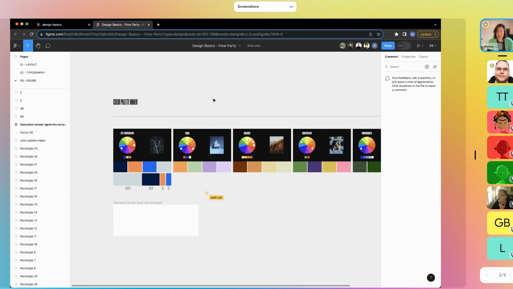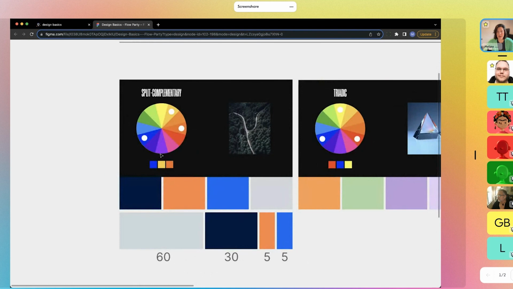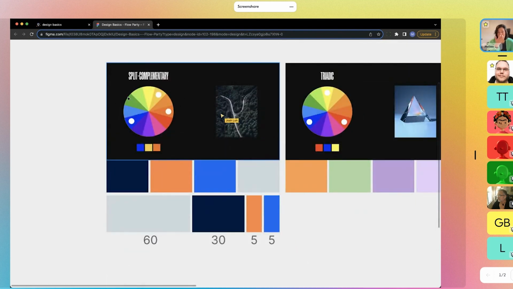So all of the color harmonies are here. And I made little examples of how you can make the different palettes based on each color harmony. So if you see here in the split complementary, which we just spoke about, you can see that we start with our blue, we go into our marigold, and then we go into our red orange. If we take those, let's say we want to do a palette of 4 colors, we start with our blue and then we play with a little bit of shade. Then we go into our red orange and we wanted to just dim it out a little bit more.